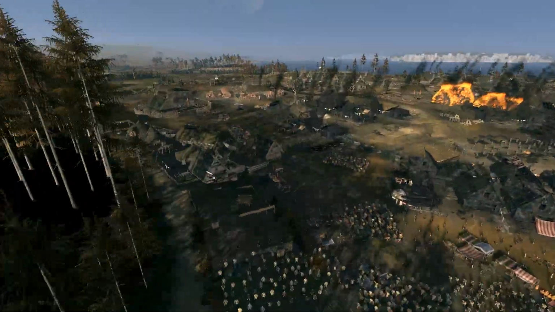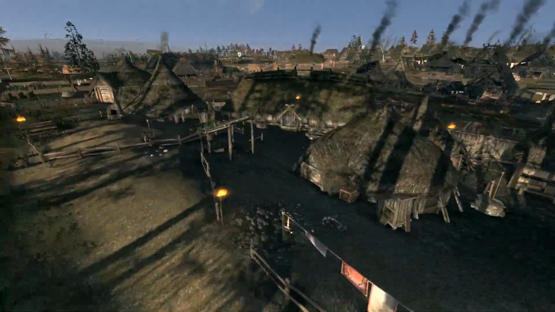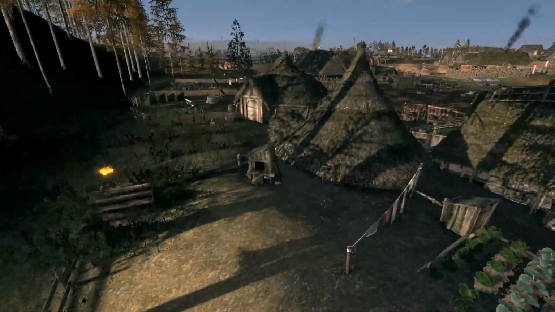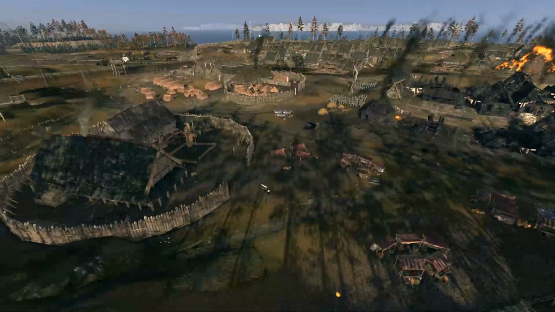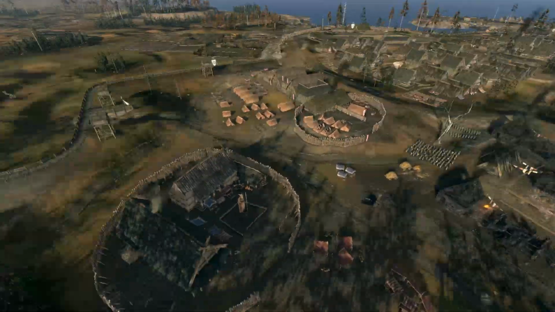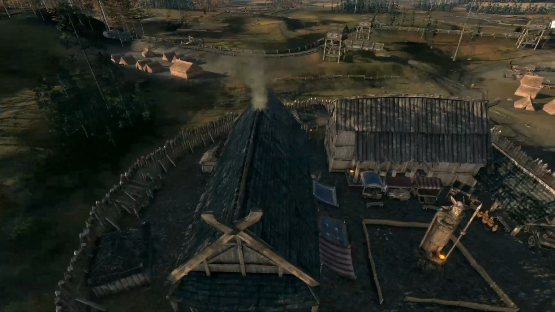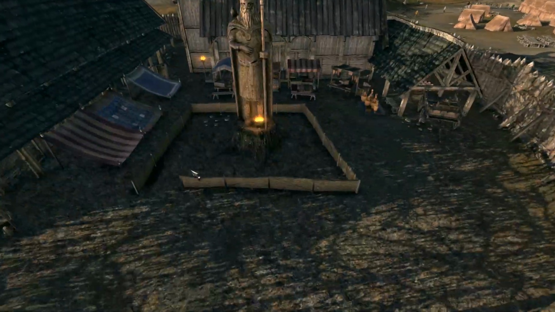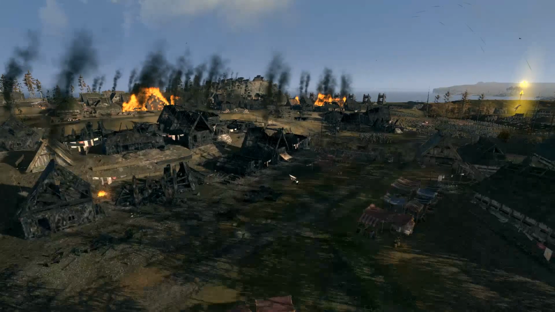I find games like Skyrim lack a lot of the context behind it. You don't have things like this as much, where there's utilities. So the Vikings wouldn't have plumbing, so they'd have to have latrines, and there's evidence of things like that around, as well as stalls. Victory! Looks like we chased them off.